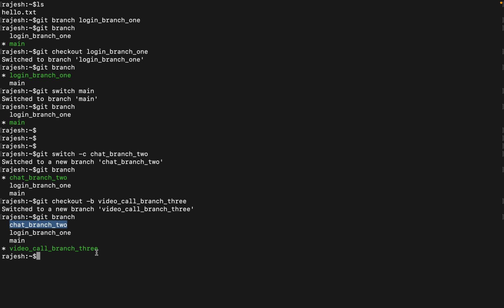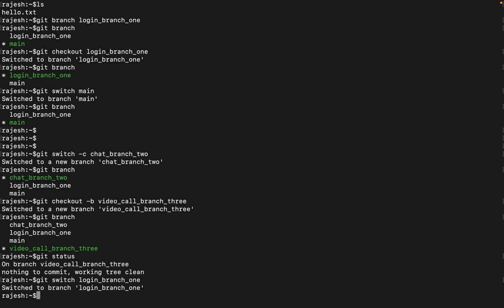Suppose now I will add git status. Okay, now I'll switch to the login underscore branch.